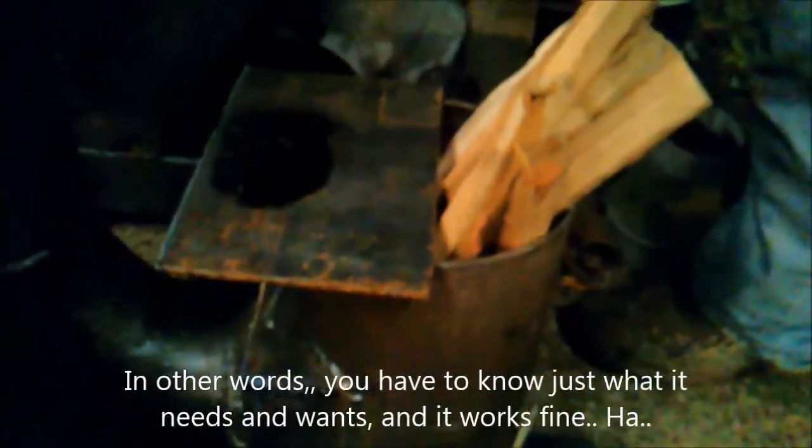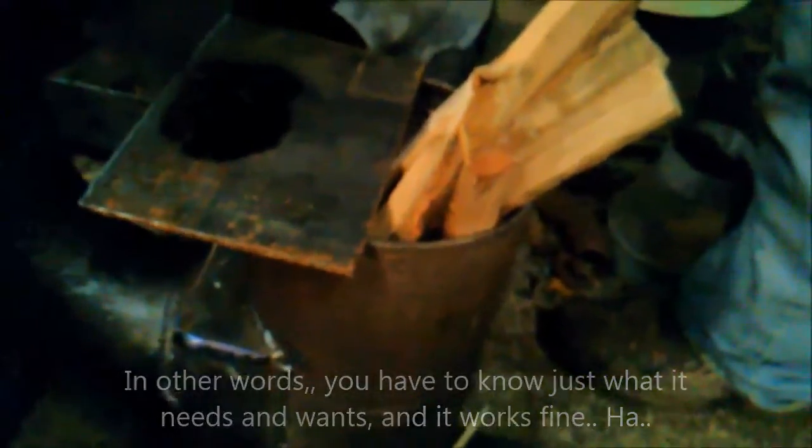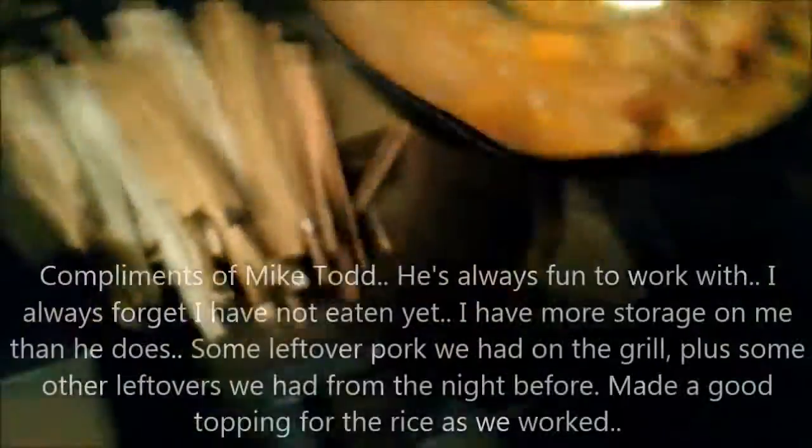I promised YouTube we were going to build one more that breaks all the rules and is not supposed to work, and it's a little finicky but it works. We have a 6 and 5/8 inch outside diameter tube crawling down to a 4 inch going up, and it's cooking dinner.